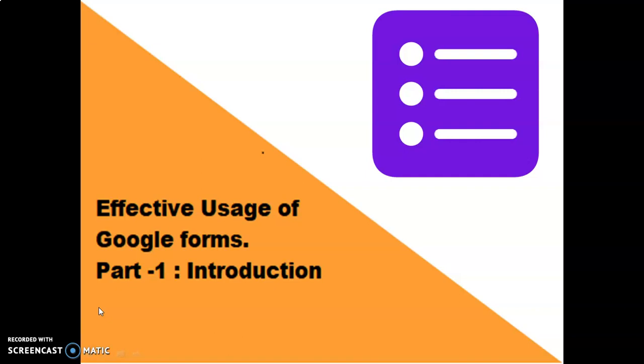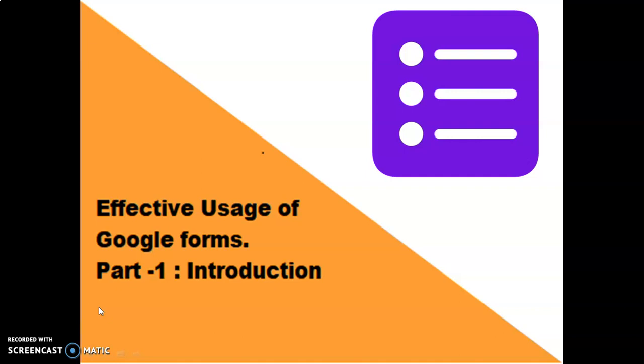Let us say, for example, if you have conducted a class for a set of students, you can certainly ask for feedback from the students using a Google form, like how effective was the teaching, or how much percentage of the lecture was understandable. Like this, you can conduct a small set of surveys in order to understand the views of the participants or the students.